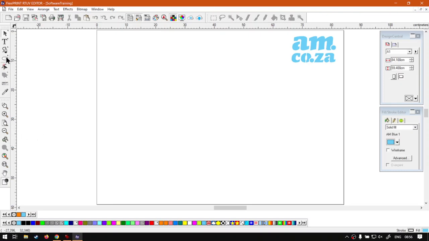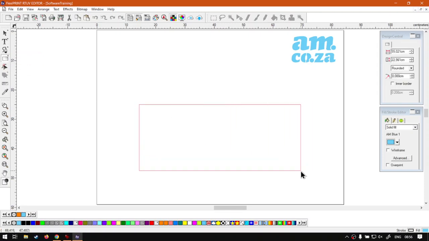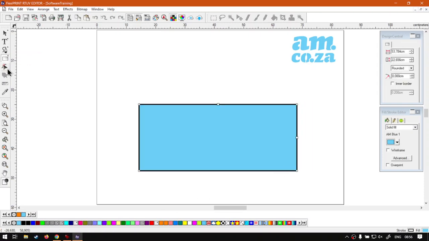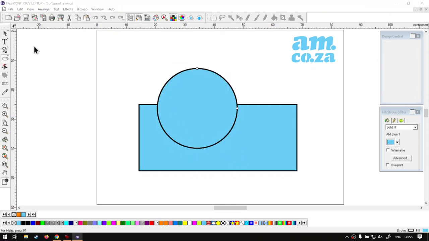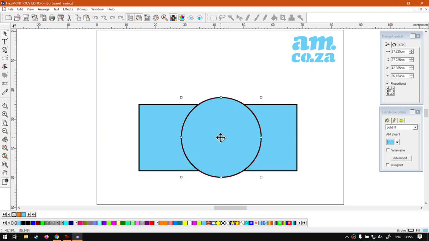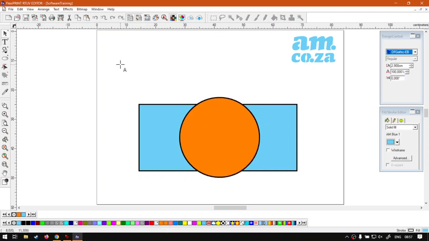What we're going to do is quickly create a few shapes. Let's make a rectangle here, then maybe a circle on the inside, just so we have something we can delete. Change the color just so it's obvious that we are working with something else. And then maybe some text.